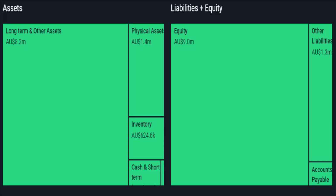I'll put up a balance sheet now. It is a very, very healthy company, and that just really excites me so much more than anything, because it's a company I think is not going to go down because of finance. It's a company that I don't think is going to go down because it has no space in the market, because it definitely does. It's in such a promising industry, and I know I've said promising so much in this video, and I'm sorry for that. I repeat myself too much.